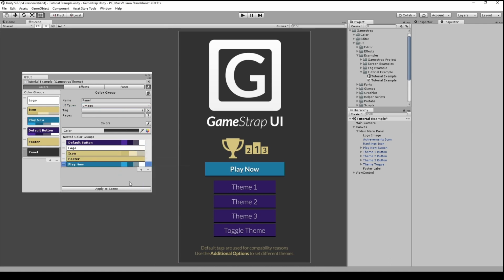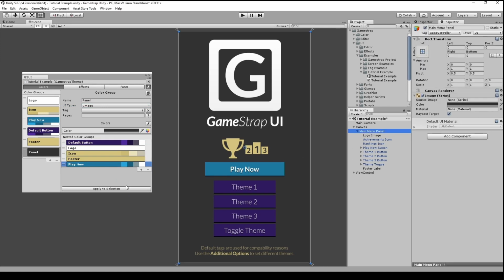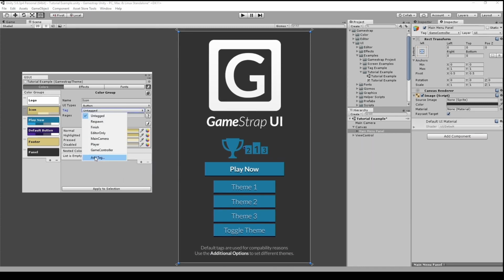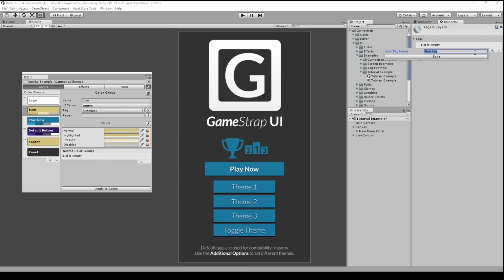The way this works is that it will look in the children of the selected object to see if it has any of the color groups you've assigned to it. If I apply it, notice that all of the buttons turn blue, which is great since you can create complex hierarchies to get very nicely generated color assignments. Just remember, the order of the color groups is the order that the colors get applied to.